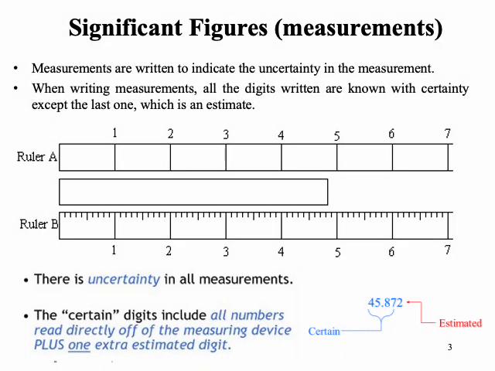So how do you get these sig figs? These are always indicated in measurements only. And for making a measurement, you need a device. For example, in this case, we are using a ruler. Or if you want to measure the mass of something, you would use a weighing scale. So basically, measurements are made by using a device. For example, let's say I want to measure the length of this particular box, and 2 rulers are given to me. If I use ruler number A, how will I give my measurement?